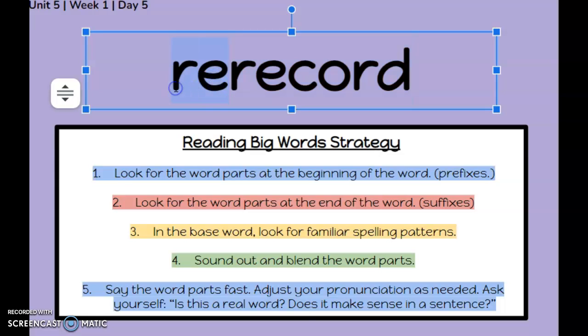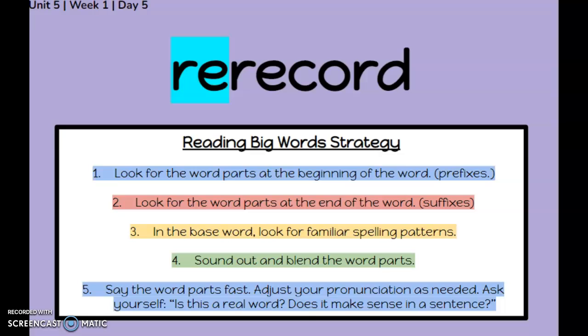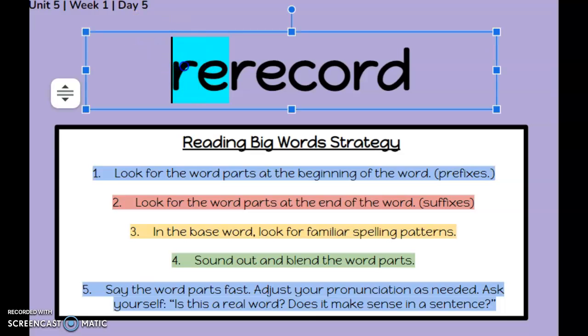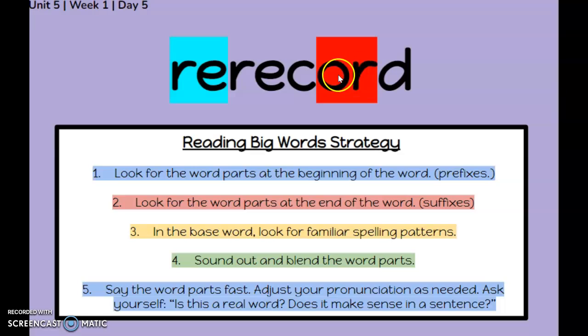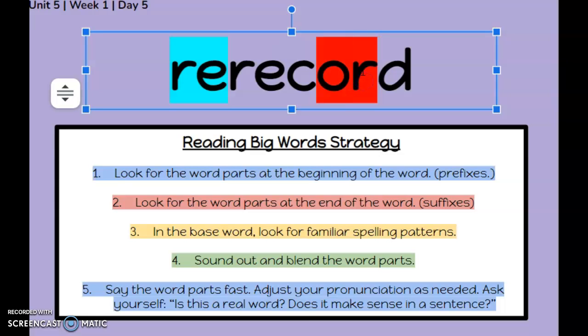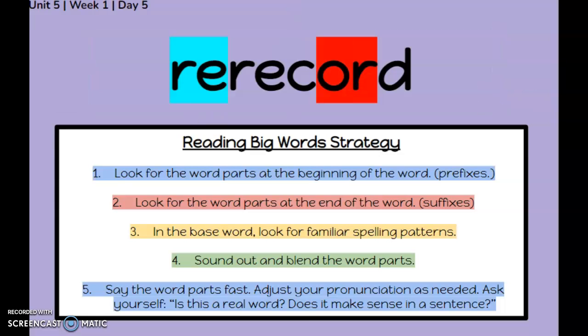So I'm going to highlight my prefix in blue, and I'm also looking for an R-controlled syllable sound. Remember that the R has to come after the vowel. So this R comes before, this R comes before, re-record. But here's one, or. And I'm going to highlight that in red. This R comes after this vowel in this syllable. Re-record is 3 syllables. And in my last syllable, I see that O-R, R-controlled syllable sound. So I think I figured it out.